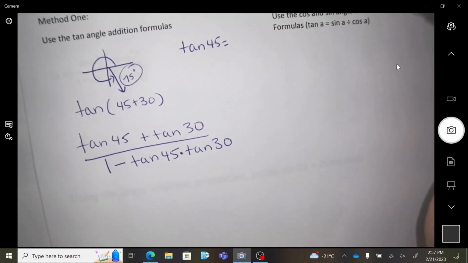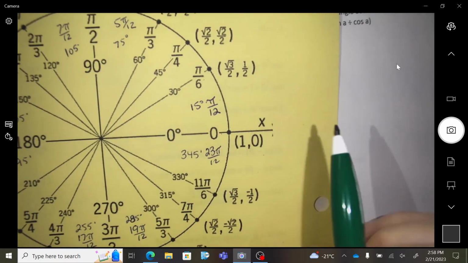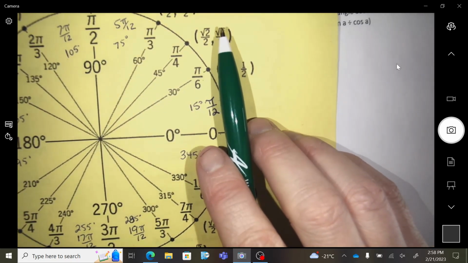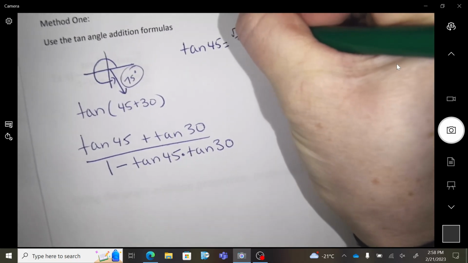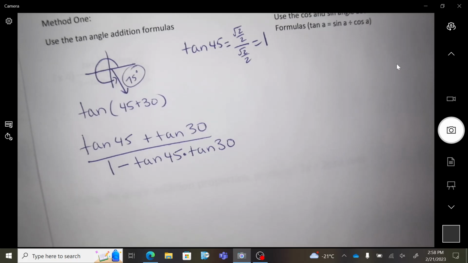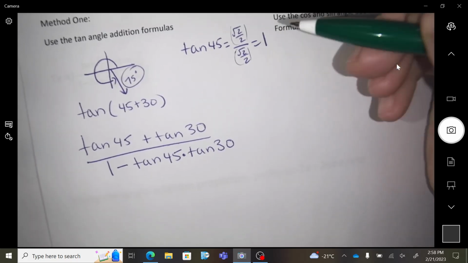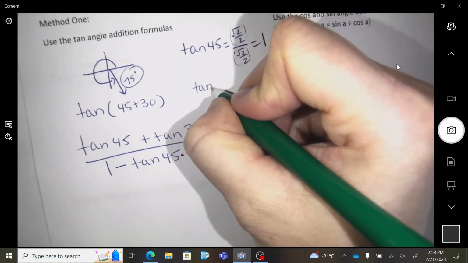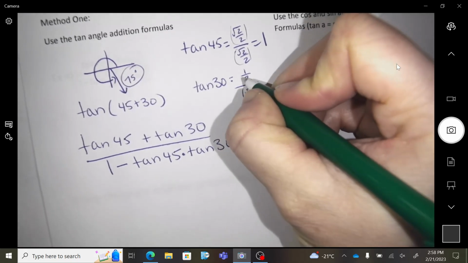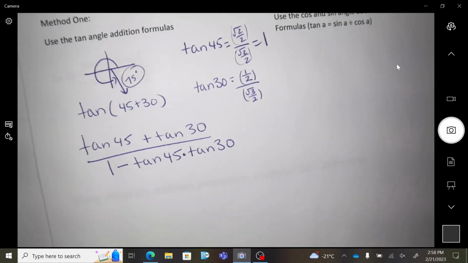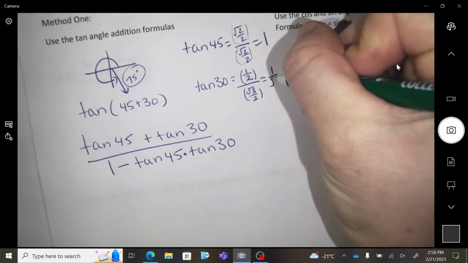What is the tangent of 45 degrees? We should just know that by looking at it from the unit circle. It's 1. Remember, y divided by x, you're going to get a 1 there. So root 2 over 2 divided by root 2 over 2 will get you a 1. You don't need to write that out, but that's what's happening. The same thing divided by the same thing gets you 1. The tan of 30 would be y divided by x. What happens on the flip multiply situation on that? The 2's are going to cancel, so 1 over root 3.